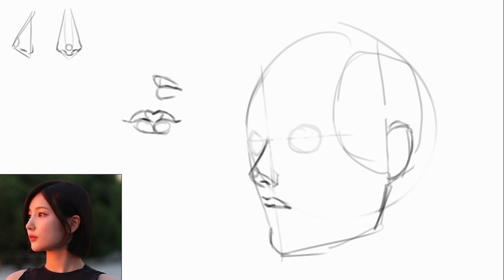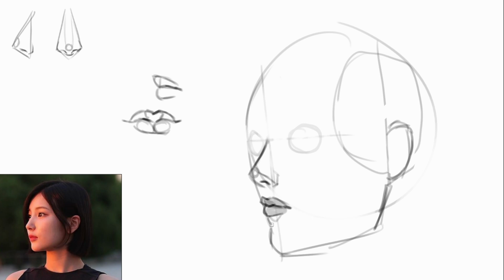For the top lip, we're going to mostly be seeing the right section and the full middle section, and then a little bit of the left third section of the top of the lips. And then on the bottom, we're going to mostly be seeing one side. One oval is going to make most of the shape, and just a little bit of that other oval on the other side because of this angle. And I just like to shade in the lips a little bit.